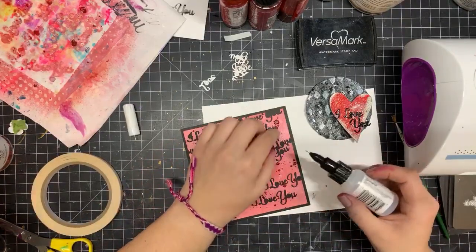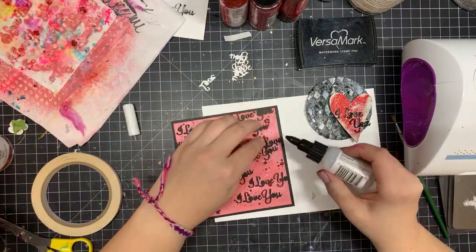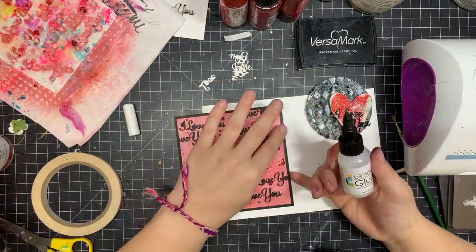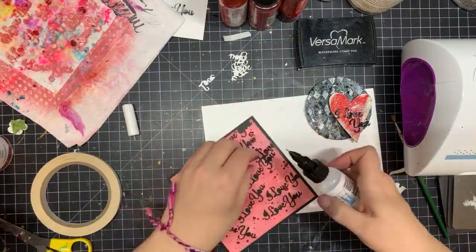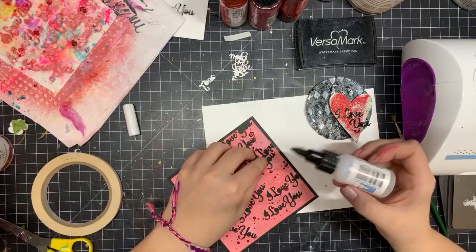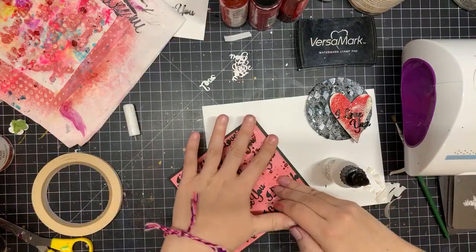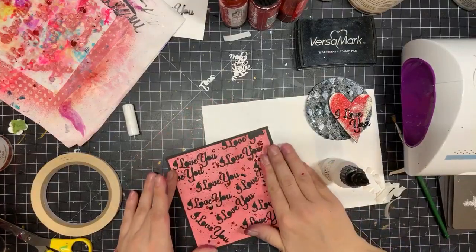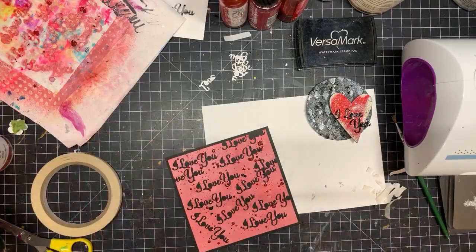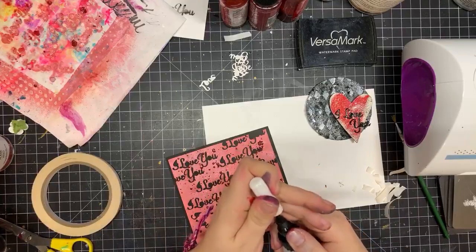There's a couple other spots that I'm feeling like just need a little extra love. Okay, come on. I'm trying not to press down too hard because I don't want it to seep out the edges there. Once this dries though, they'll stay down pretty well. I might just be putting too much also. Okay, it'll be okay. All right, so there's that. I'm gonna wipe the nozzle and then we're gonna put the lid back on.